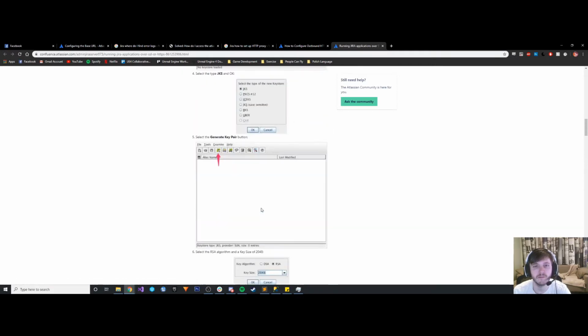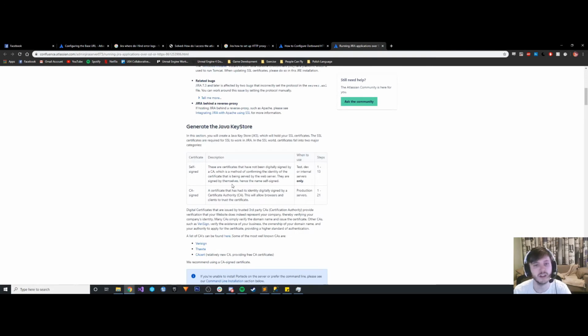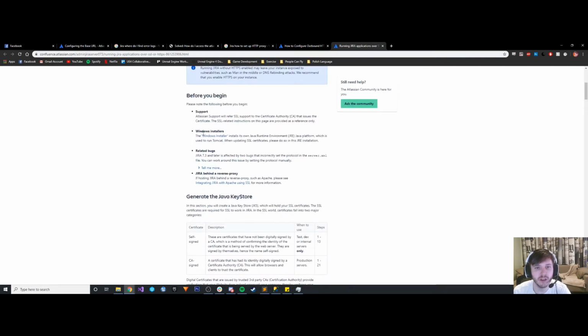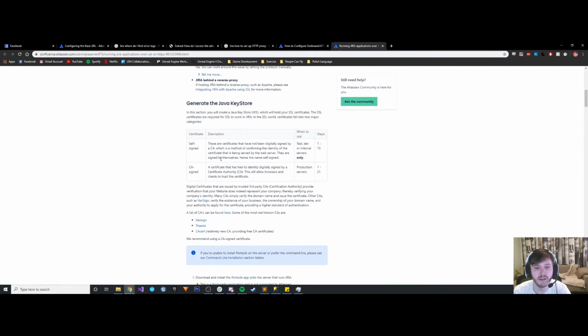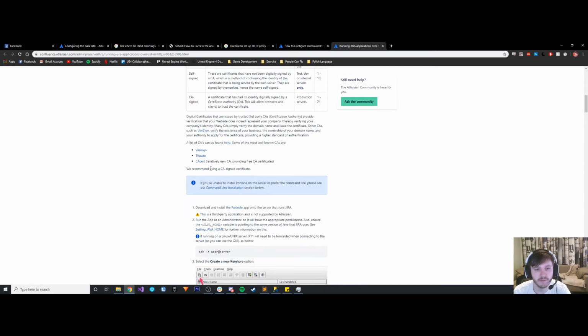Okay, let's just try it and see what happens. Before you begin, they want digital certificates. Download and install the Portecle app onto the server that runs Jira.